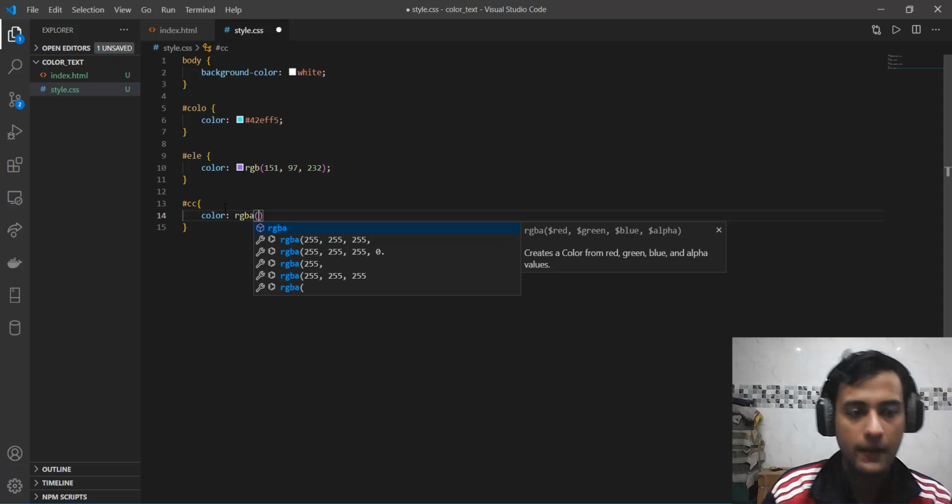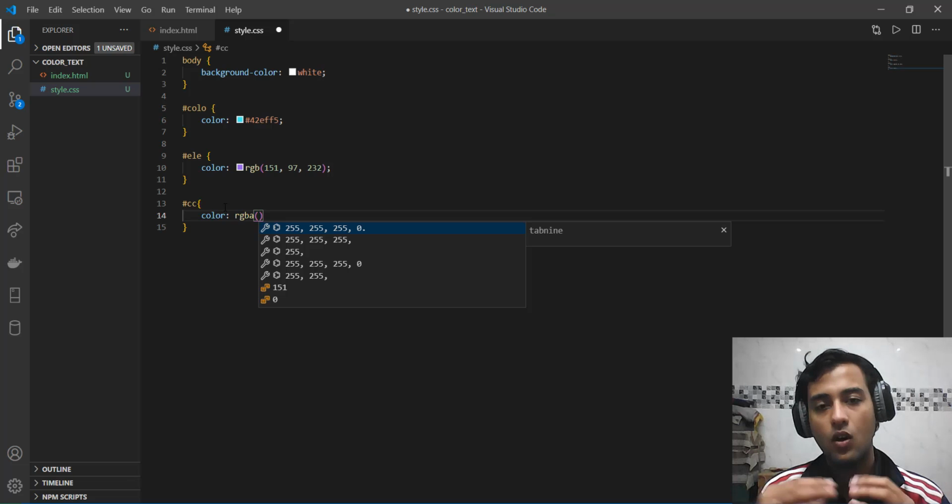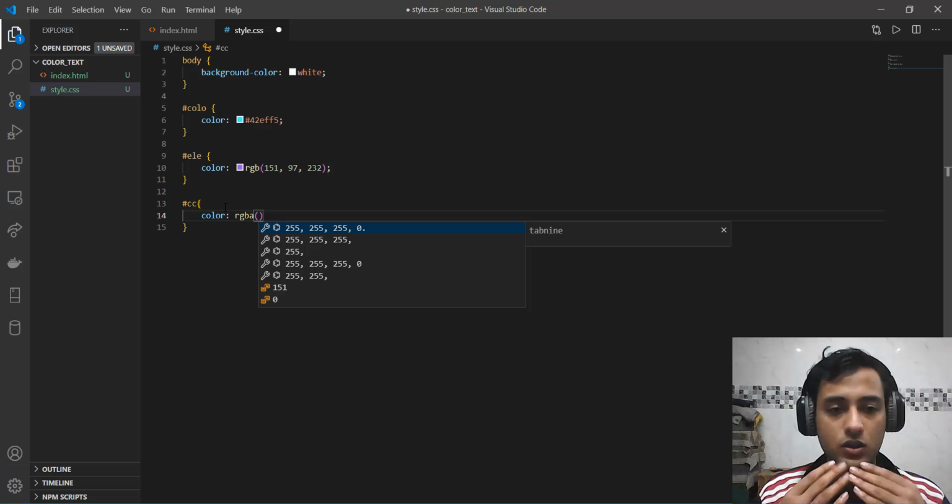What is A? A is alpha, which provides transparency in our color or our text. Fine. So I will give you an example of how it varies from 0 to 1, so you will understand it better.